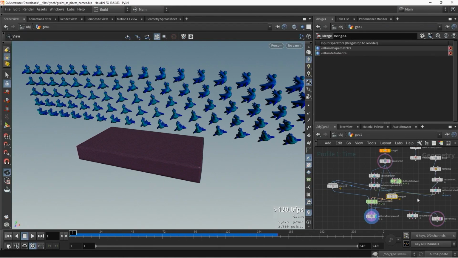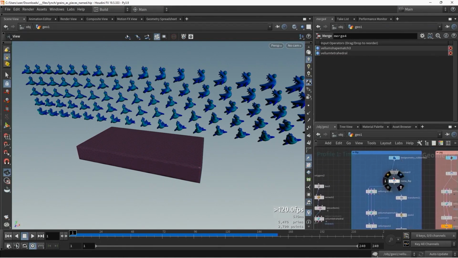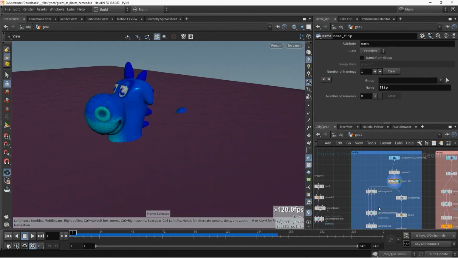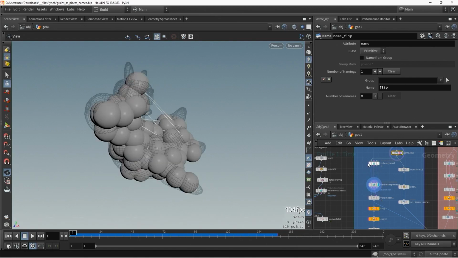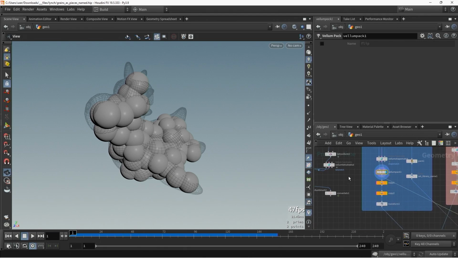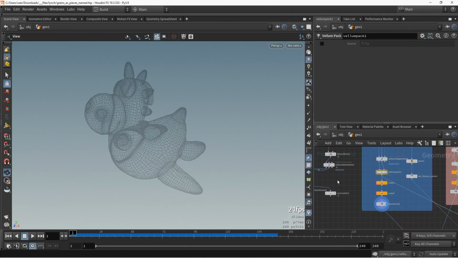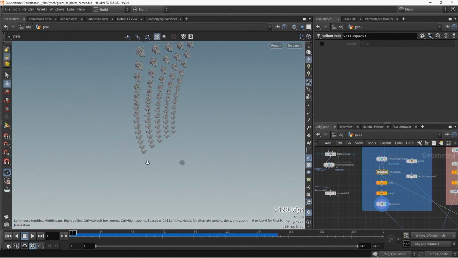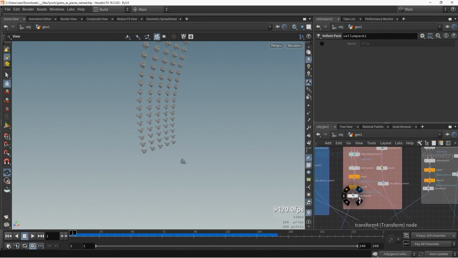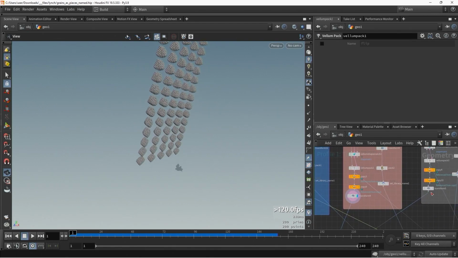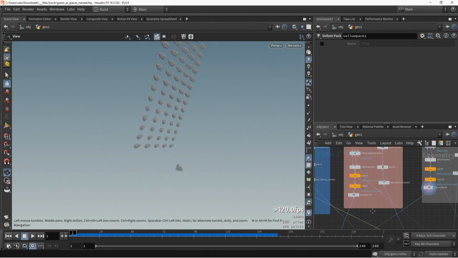So the more complicated setup for this is, let's say we have a huge number of identical soft bodies here. And like this one again, we're going to give it a name. We're going to name it FLIP, and then do the same sort of grains plus shape match setup here. And then we're going to do a Vellum pack. What this does is combine the constraints and the geometry into one packed primitive. And then we're going to make a ton of these, I think 100 of these. And then we're going to merge them together with sort of the same thing, but we've done this with a pig head over here and with a squab over here, some more test geometry.